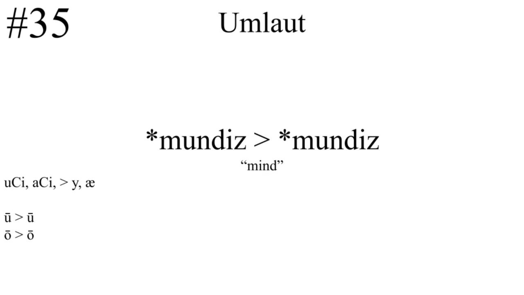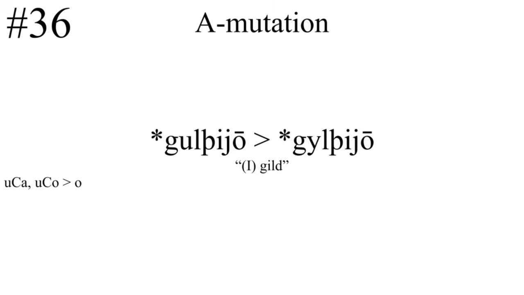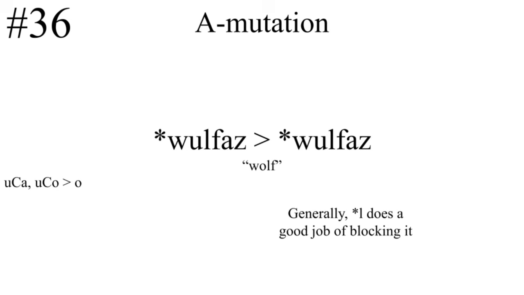If you'll recall, short o can't exist, so it's not really part of this, but now it does exist because u can shrink down into o if there's an a in front of it, although that doesn't really conflate because both rules require different vowels. Technically, ya would satisfy this, but ya prevents a mutation from working, hence gold guild, and sometimes it just decides not to work anyways, as we see in wolf.